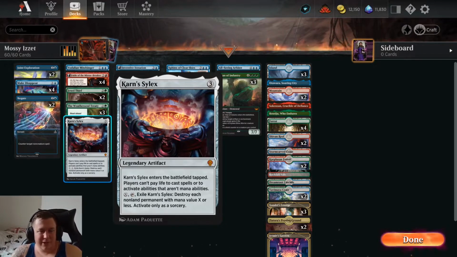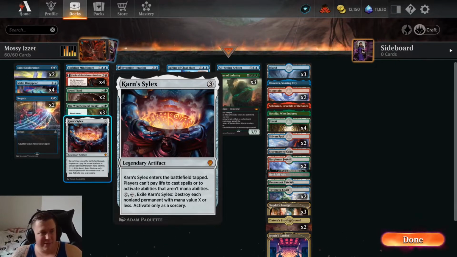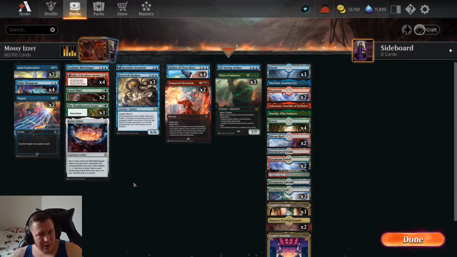So it's there as a catch-up mechanism against things like mono red or Rakdos sack Anvil decks. It's really nice against Anvil decks where you can just wipe the whole lot of it away. So yeah, I've had quite fun and nice success with Silex, and I would consider adding more to this deck.